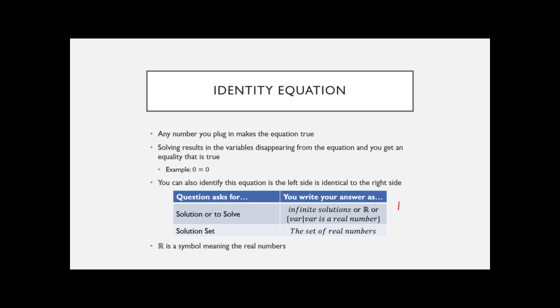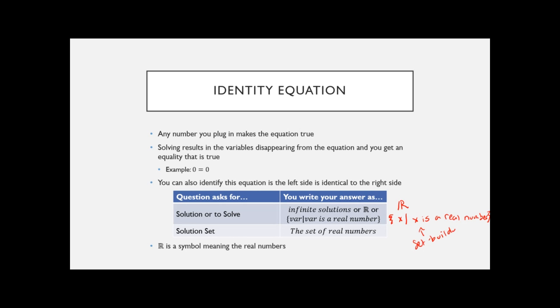I usually write it by hand like that. That's how I write the symbol by hand. And that is just the symbol that means all real numbers. Basically, your answer is every number you can think of works in the equation. It's all real numbers. Otherwise, with the curly braces, if you were solving for x, you can write x, a vertical bar, and then you would say x is a real number. It's kind of lengthy to write that out, but that is called set builder notation.